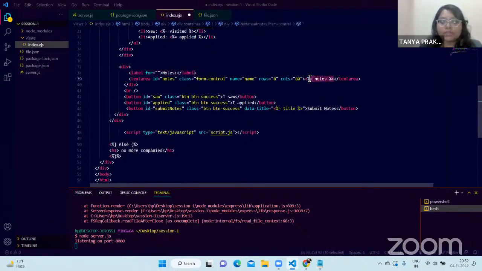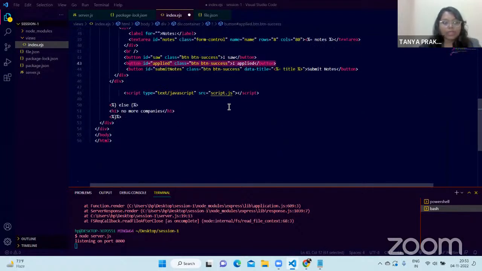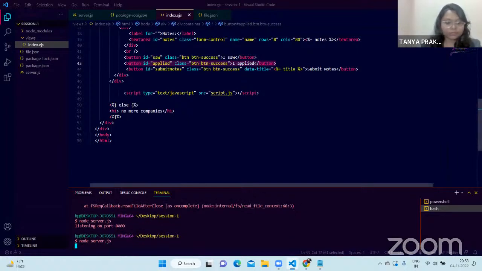So what we are doing here is directly fetching dynamically the notes from the files that we have made, and it will fetch the notes for the particular company. Now there will be three buttons: I saw, I applied, and submit notes. Okay, now let us see if it is working or not.